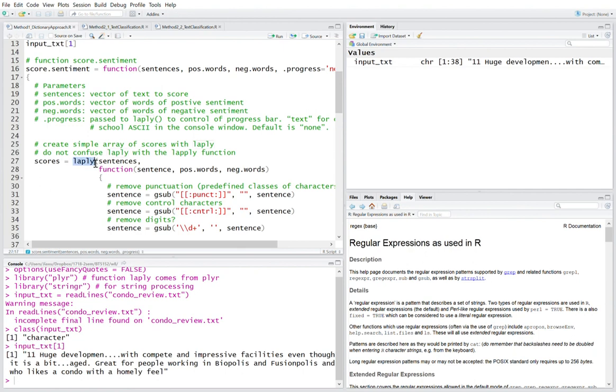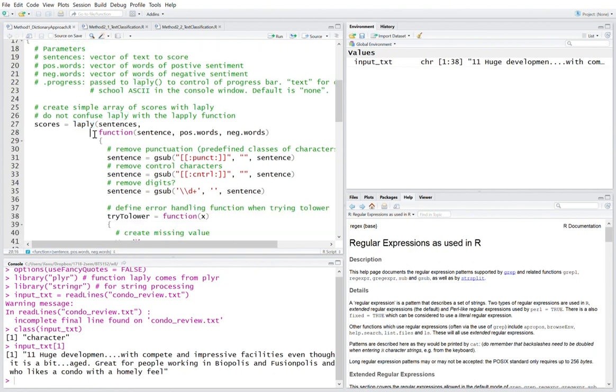Because we have lapply here. As I just mentioned, lapply is just the R version of a for loop. The format syntax is that you send a list here. The list is the sentences, a bunch of documents, and then lapply will apply the function to each element of this vector.